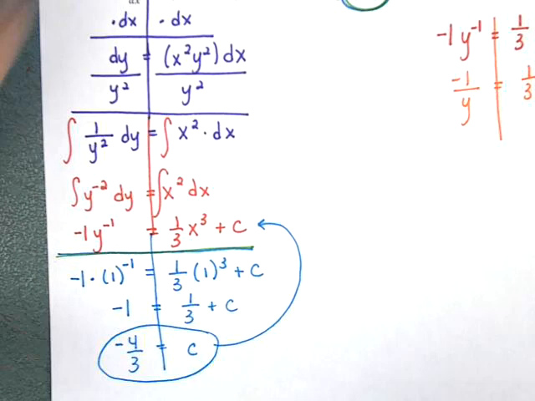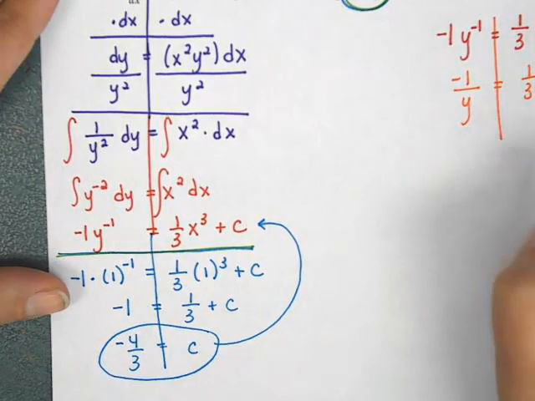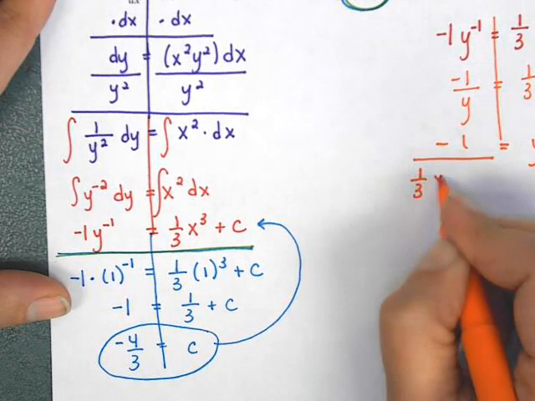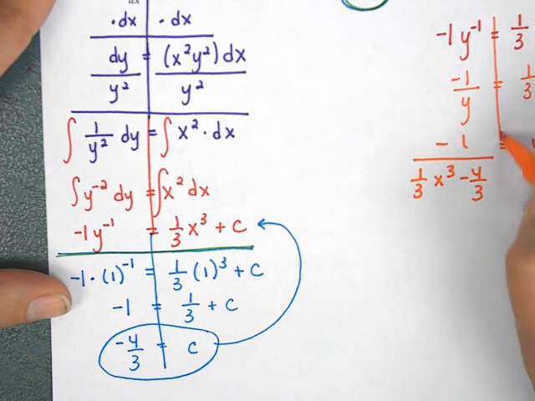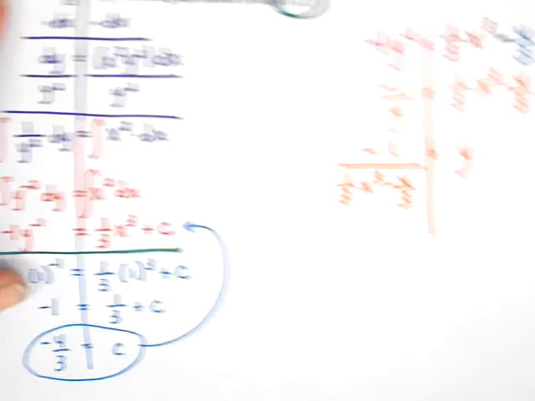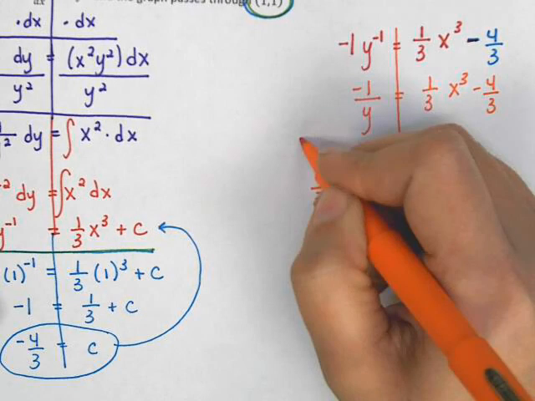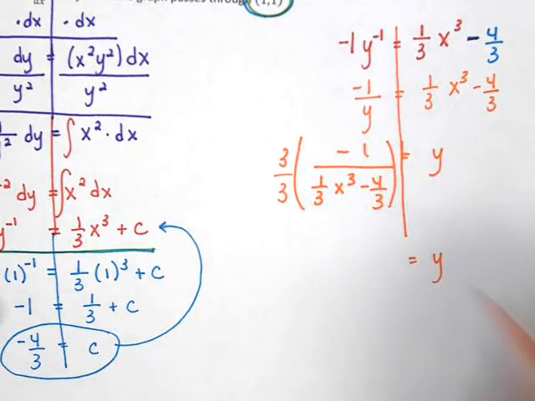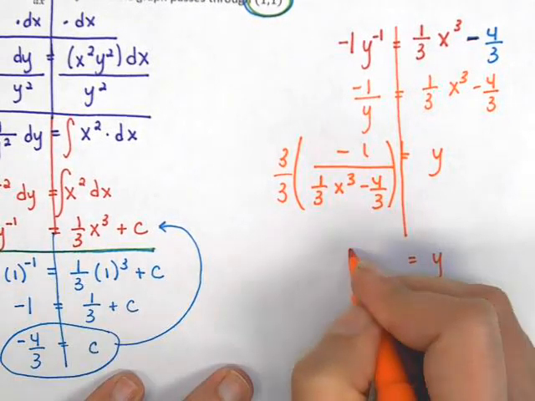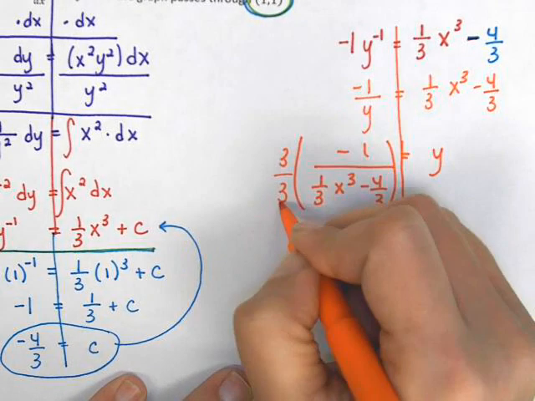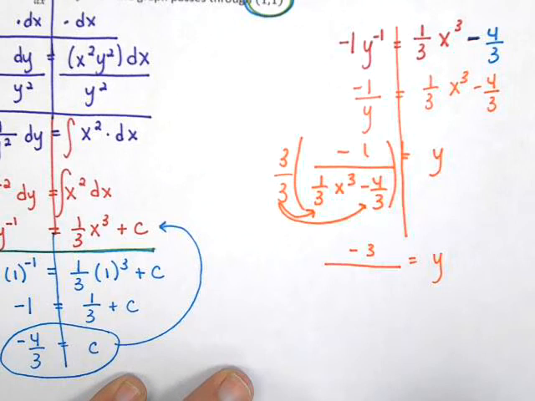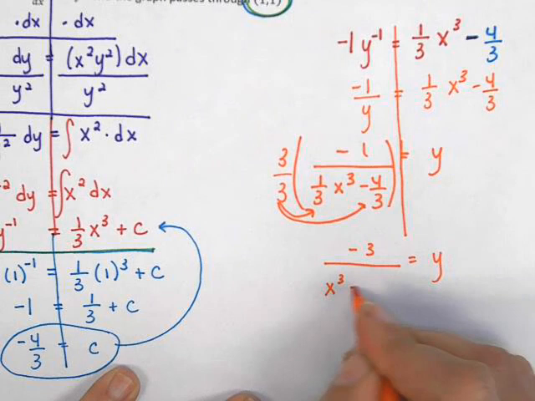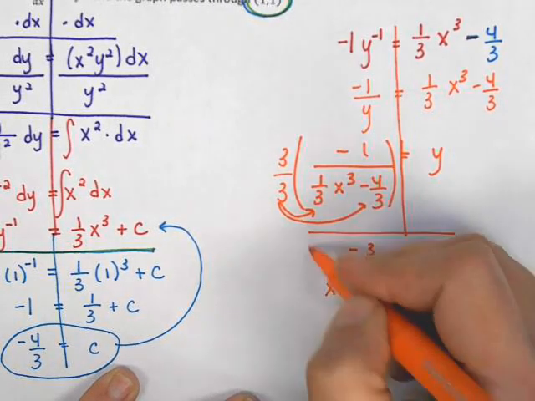Now, using one of the algebra things we practiced today in class, what we know is that y would equal -1 over 1/3 x cubed minus 4/3. And if I want to make this look a little bit nicer, which oftentimes I do, I'm going to go ahead and multiply by 3 on both the top and the bottom so that I can get rid of this whole fraction inside of another fraction thing. So I would get -3 over, when I distribute the 3 to the denominator of the overall fraction, the 3 and the 1/3 cancel and I just get x cubed. The 3 and the 3 cancel and I just get -4, and I'm done.